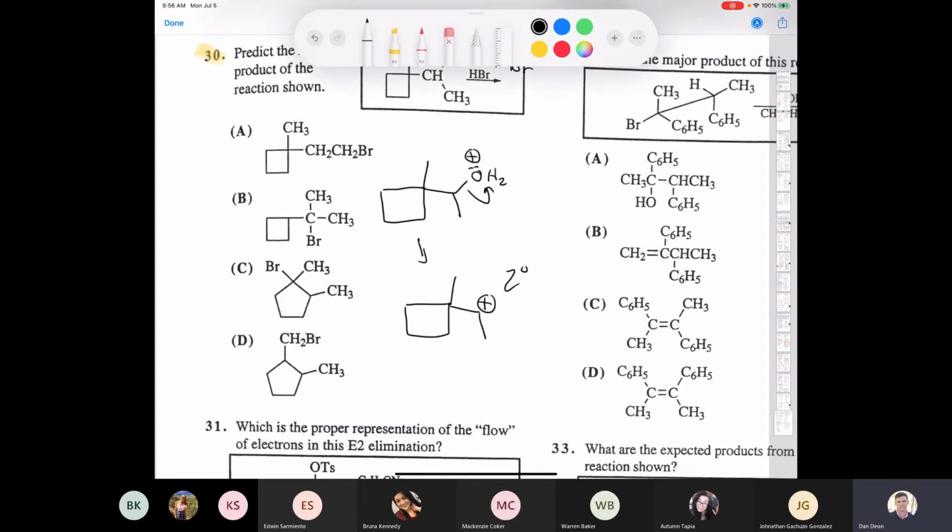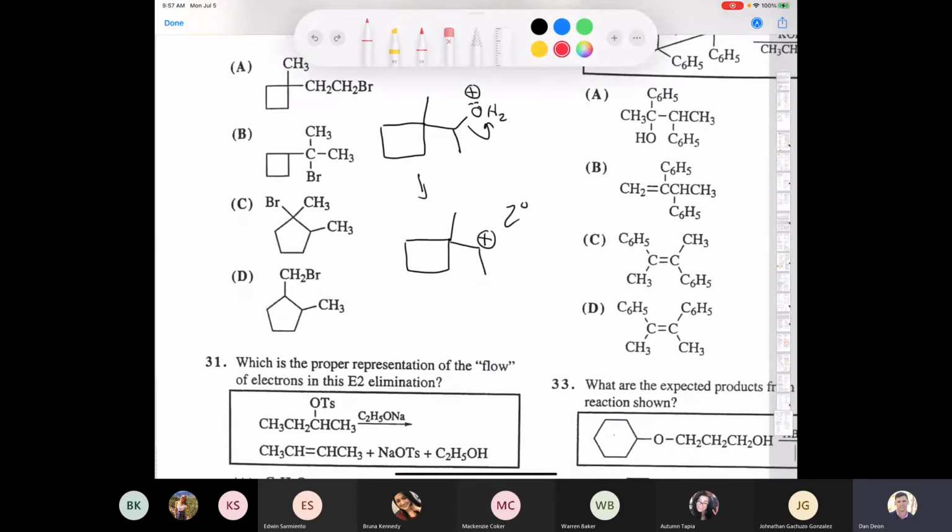And so what's interesting is that with the secondary carbocation, you might think, well, there's no way to do a methyl shift or anything like that. Or you might think, couldn't I shift this over like this, and then I'd end up with a tertiary carbocation? That is true. You could do that. However, you would still have a four-membered ring. And a rule in organic chemistry that's not discussed a ton in our class, it came up a little bit, is that whenever you can form a five-membered ring or a six-membered ring in organic chemistry, it's always preferred.